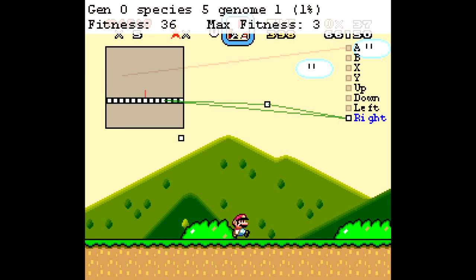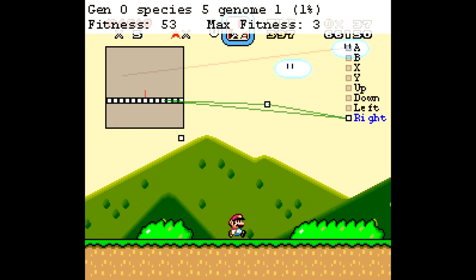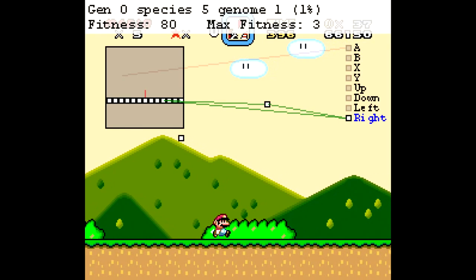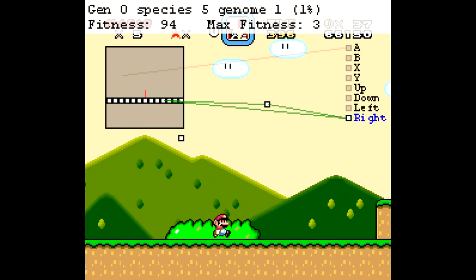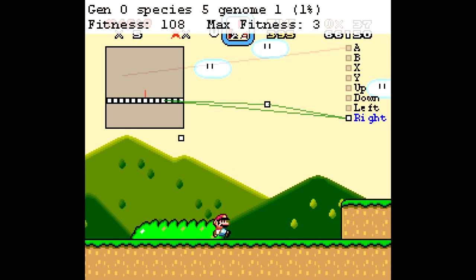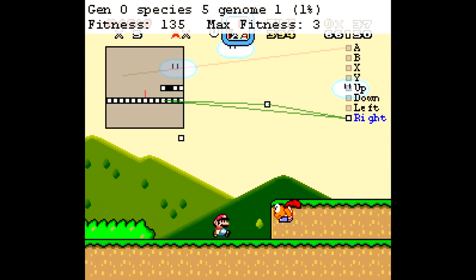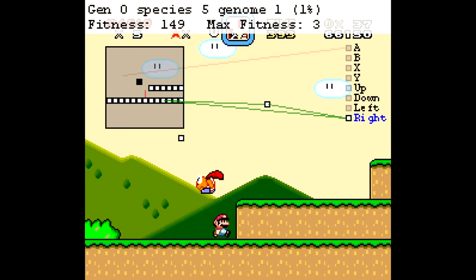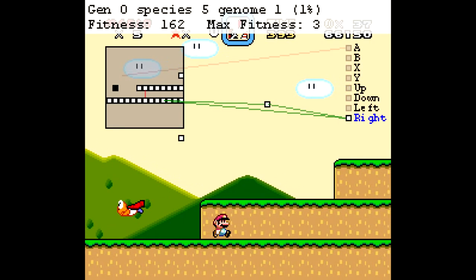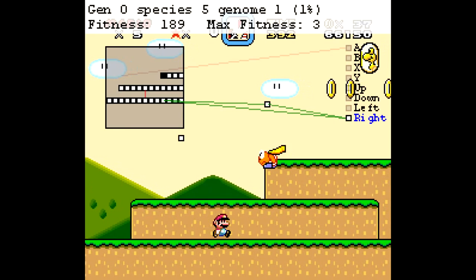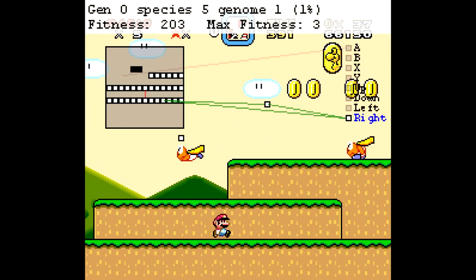There are some green lines and a red line, and one neuron in the middle. Here's how it works. A green line is a positive connection, and a red line is a negative connection. A green line reading from a black or white square will turn its output the same color. A red line reading from a black or white square will turn its output the opposite color. In this case, the green lines read from the platform that the player is standing on and make the neural network press the right button as long as the player is standing on it.